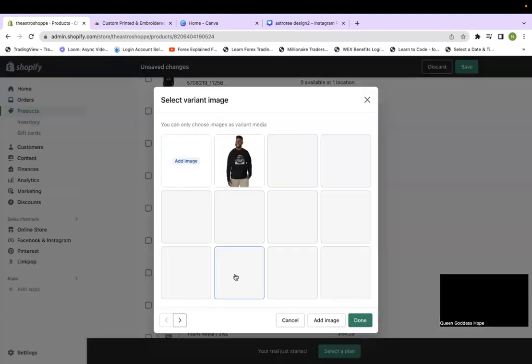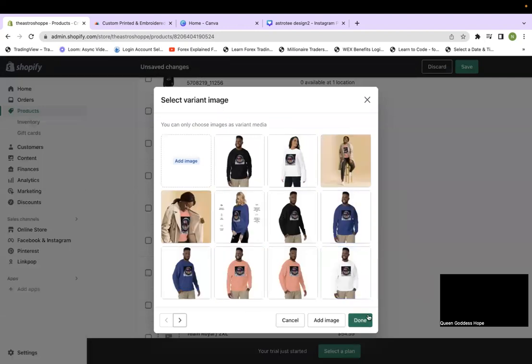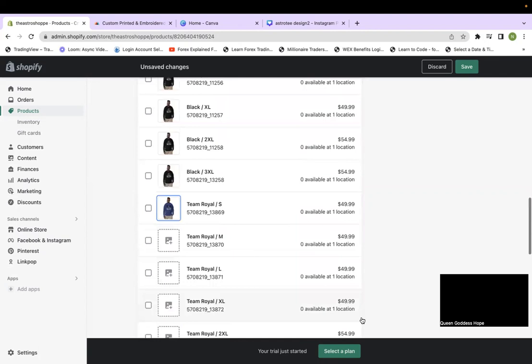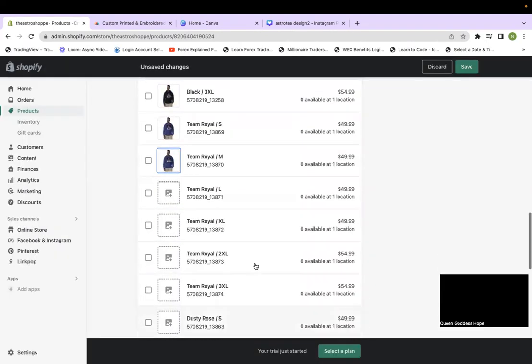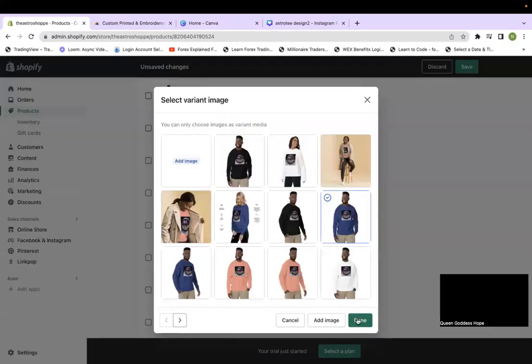So now royal blue color we're going to put here. He's posing for us. Wow. So I'm going to put royal. And I'm going to change that to be him for all of that. So anytime somebody clicks on that, it's going to change to that.